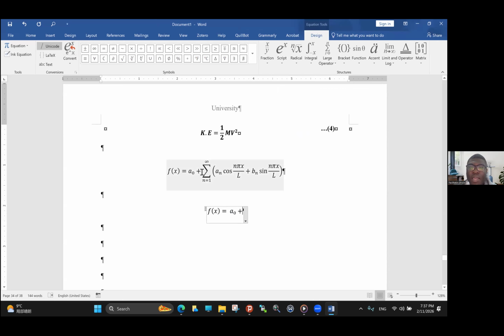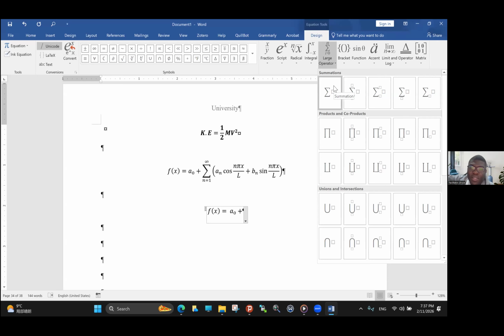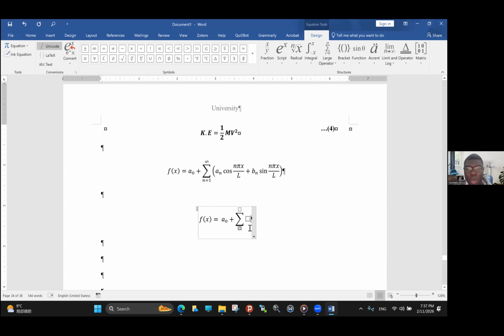Then I have something like a sigma, which gives me the series, a sum of the series. So sigma, where is sigma? Sigma is under large operator. Okay, so you go to large operator, and then you look for which one. There's something on top of the sigma, and then you have something below also. So I think that one will be this one. Yes. So we click on summation with limits. So the upper and lower limits, the lower limit being n equals 1, and then the upper limit being something like an 8, which is infinity, right?